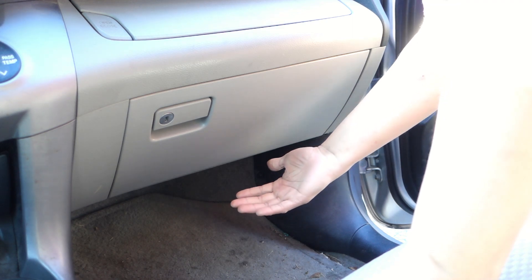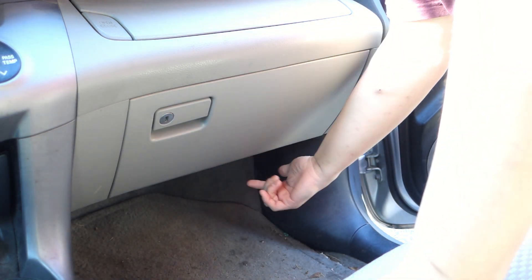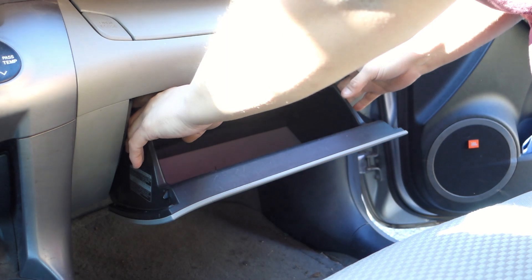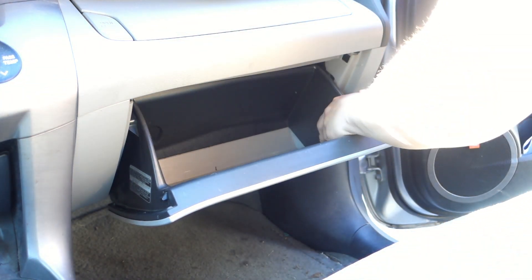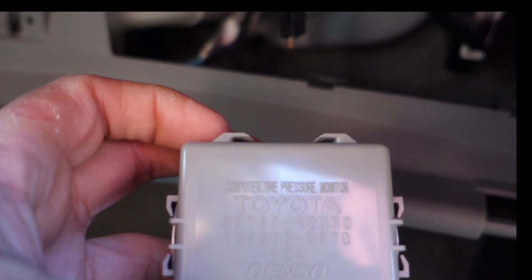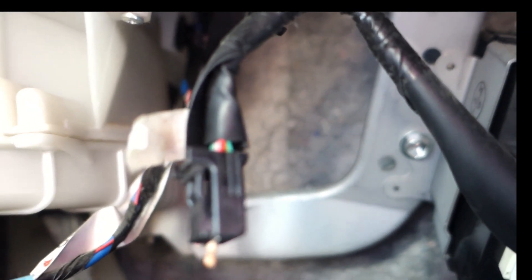So when people do this mod, they mostly remove the panel under here, but that makes life a little bit harder for you because you have to look up. So if you just take this out of here — there are these two little things here — just squeeze and it drops right out. Now there's supposed to be a gray box sitting right here, bolted here, which is the computer tire pressure monitor, because there's the bracket. So it would be sitting up there in that hole right there.